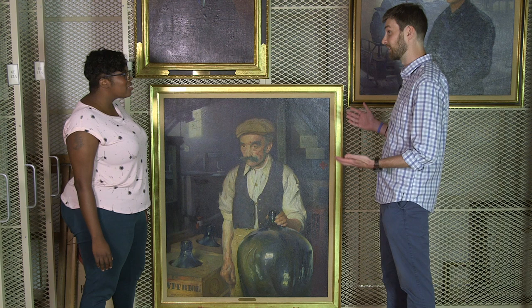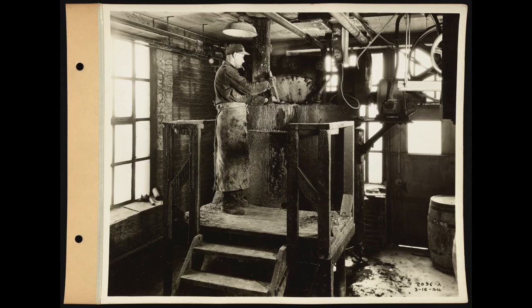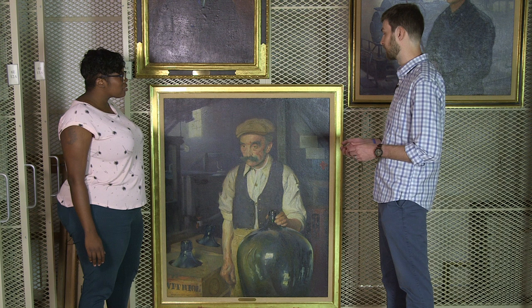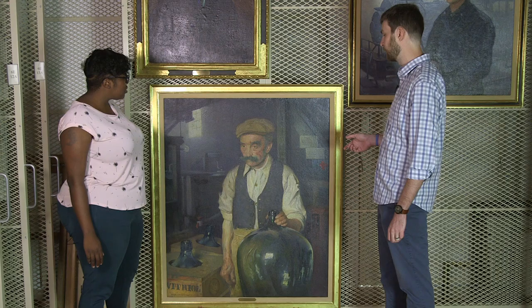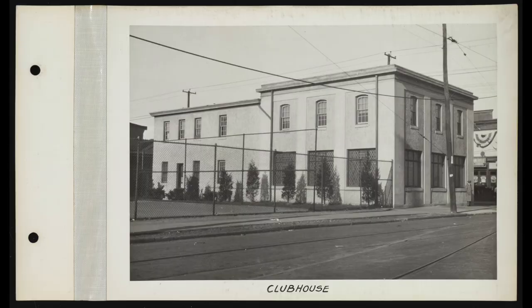You might think that someone who gets a giant portrait painted of them is a famous chemist or an executive, but George was a blue-collar worker, and this painting really highlights the labor and the different people that were involved in the work of science. Garrett Benecker was famous for doing paintings of industrial workers. Rohm and Haas actually hired Benecker to come to the plant in Bridesburg and paint portraits of the different employees. And we know that this painting hung in the employee clubhouse — what better way to motivate your employees than by getting a giant portrait of your oldest employee?